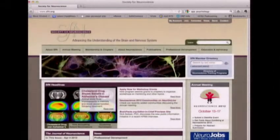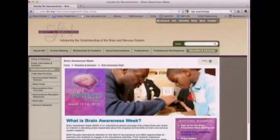Society for Neuroscience, one of the things we're looking at right now, how many of you are familiar with, or unfortunately have had Alzheimer's disease affect your family in any way? Devastating disease. So a lot of research looking at the possibility of helping with Alzheimer's. Influence of memory, granted this is an animal model, but hopefully being able to extrapolate some of those findings and apply it to human research one day. Society for Neuroscience is also great. If any of you are interested in biological psychology or behavioral neuroscience, there are a lot of good learning resources there, not only for students and just anybody that's interested, but also for educators and other people that want to learn a little bit more or have additional resources.